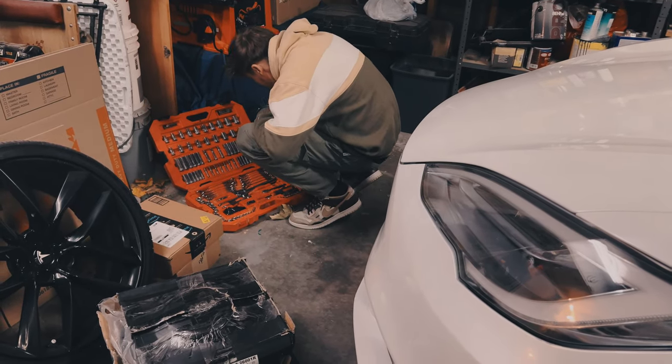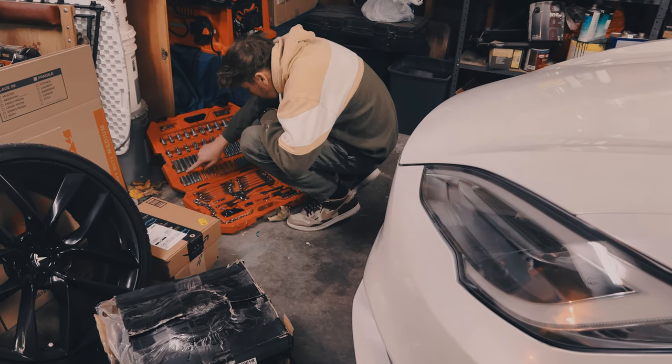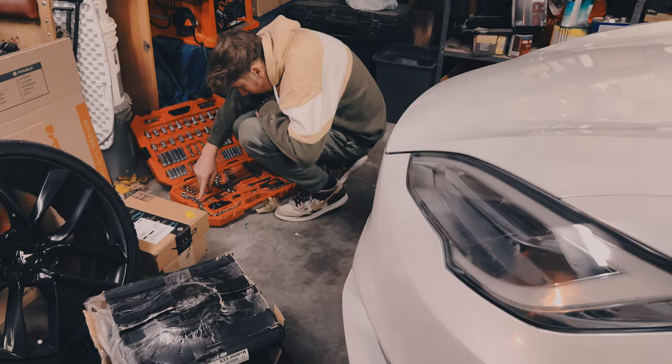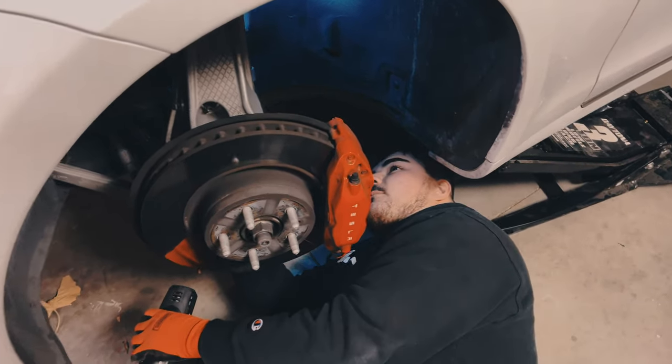Check the left side, because I think those are half inch. Like bottom left, all the short sockets. This car could literally kill me, bro. Literally. Yeah, that's why I wanted the safety.